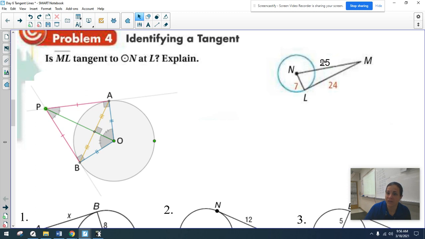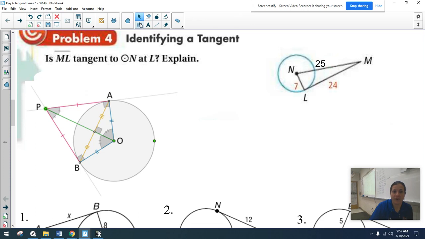Now, what I want to show you is this 25. This 25 is assumed to be the entire line because it's right in the middle of it. If your 25 was out here, then you would say that would mean that this is 25, and then you'd have to add another 7. So placement of your numbers is important. It's in the middle of the line it's supposed to be at. So right here, this whole thing would be 32. But if this is sitting right here, that is for you to assume that the whole thing is 25.